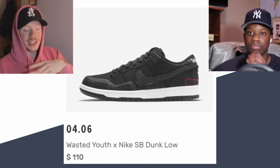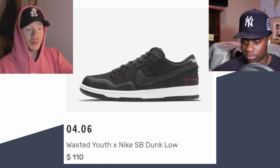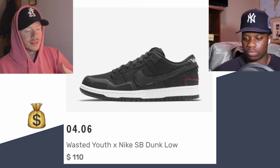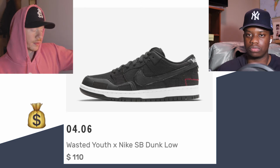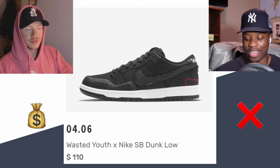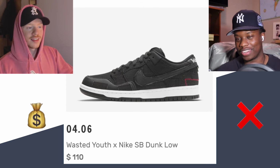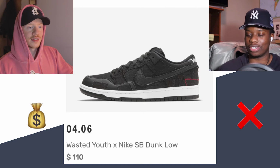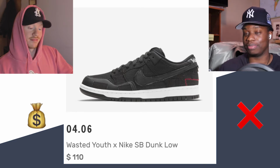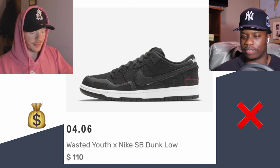As far as this shoe though, if I hit on sneakers, which I'll probably end up going for them, I think I'm gonna check these. I don't really need these. There's kind of a punk vibe, but what are you thinking? Nah, I'm next. I can't get my hands on them. You know me, I only like the shoes that I can get my hands on, and they make things so tough to get nowadays. It's like I don't even want to try. So I'm next to these, man. This looks cool. That's fair. Cool concept. They're probably gonna be so limited too, but most definitely.